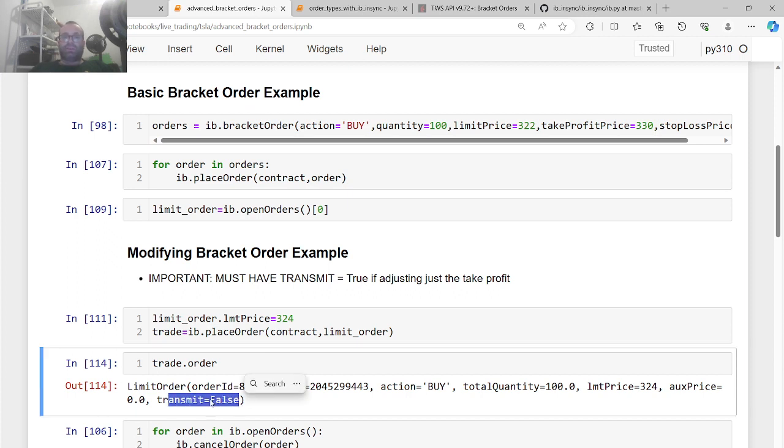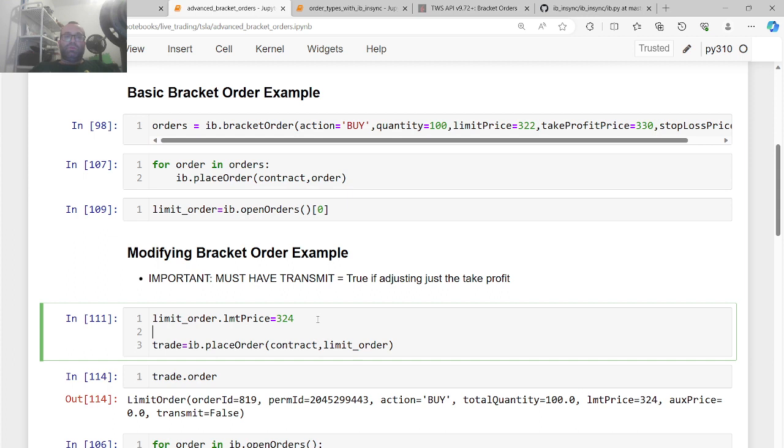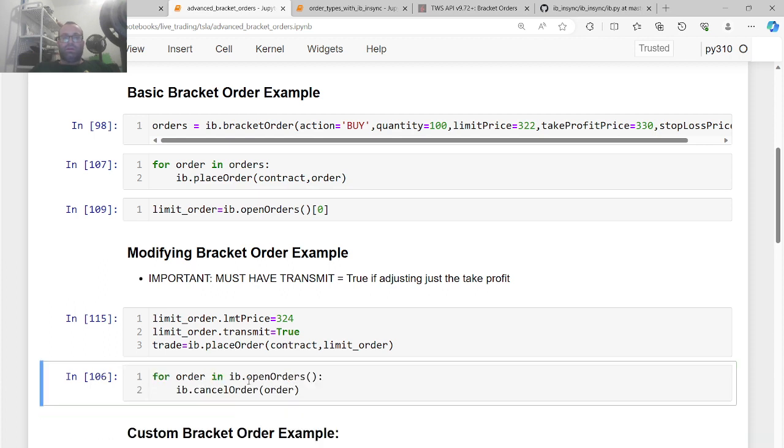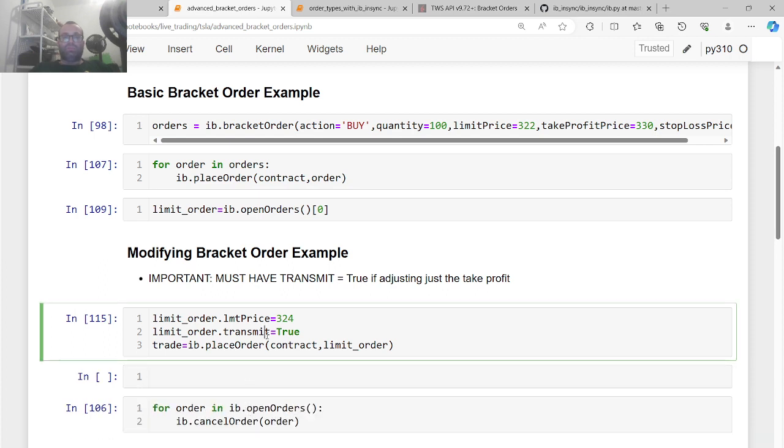It wasn't even sent. It's waiting for that to be true. So if you really want this to be filled, you have to do limitOrder.transmit equals true. Then if you place the order and check trade.orderStatus.status, you see it's filled. So that's very important.